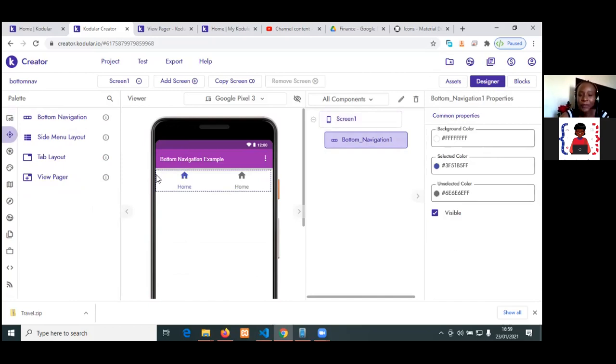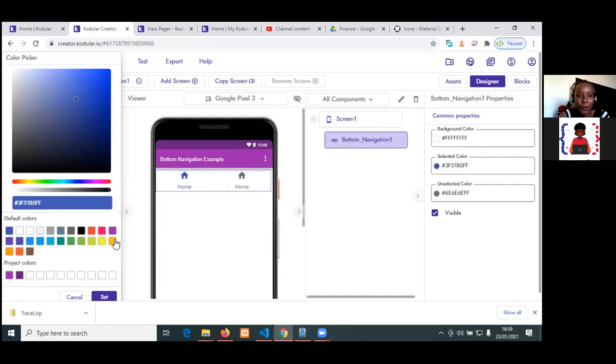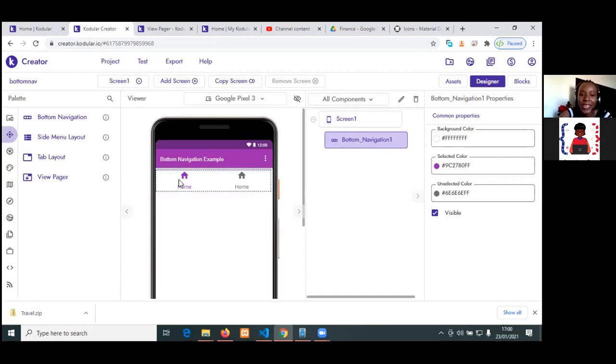As you can see, if an icon is active, it is blue in color. That is the selected tab of the selected section. If it is active, it is blue in color. You can change that. For my case, I can change that to purple because purple is my primary color. Feel free to change that. If you like red or yellow, choose whatever you feel is best.